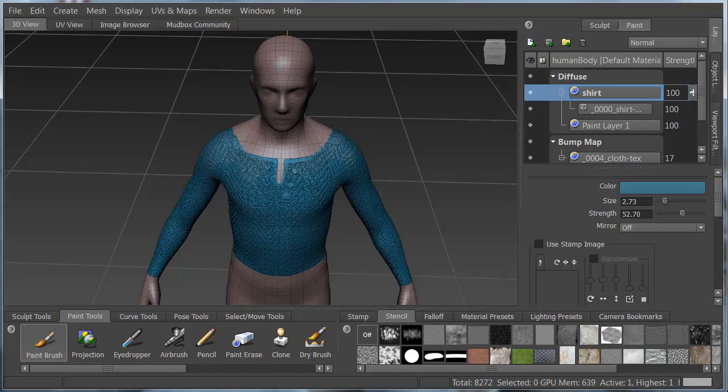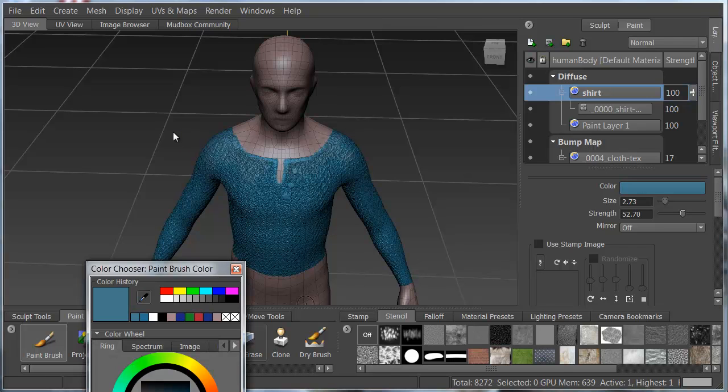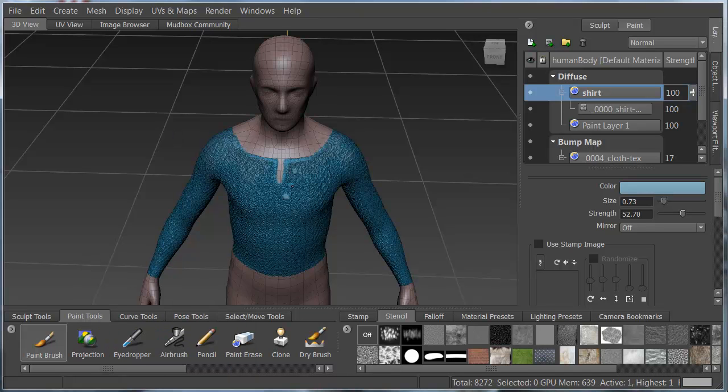I could create a darker color to create stains, other natural color variation. I'm going to create an even lighter color here. Make my brush real small. Since I created buttons, I might as well give them a little bit different color.